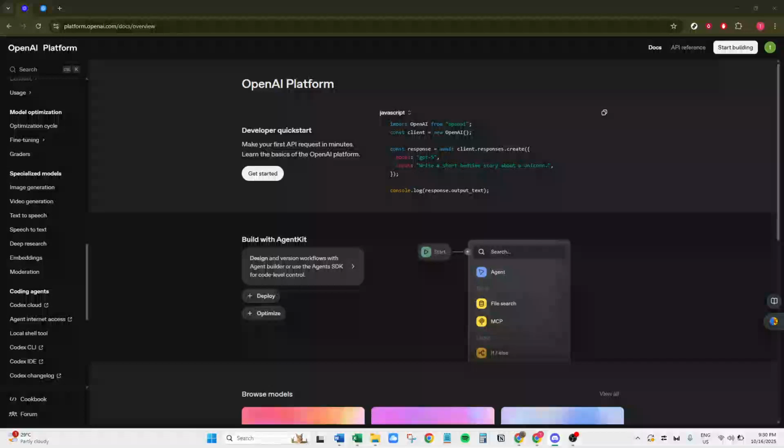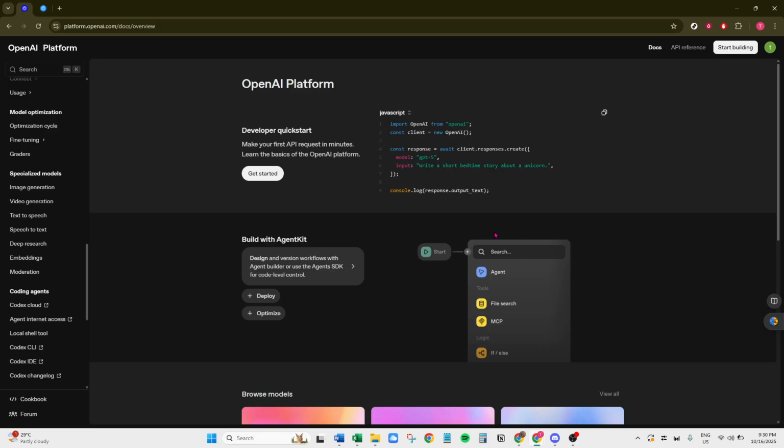In today's video, I'm going to teach you how to get a ChatGPT-4 API key. Whether you're a developer, a tech enthusiast, or someone just curious about integrating AI capabilities into your applications, getting an API key is the crucial first step. So let's get started. First things first, head over to OpenAI's platform using your web browser.